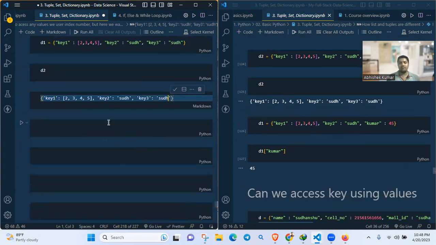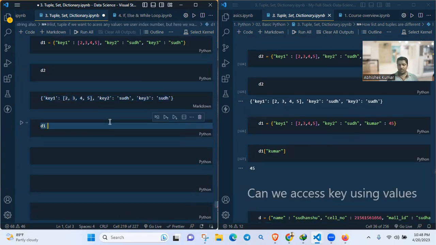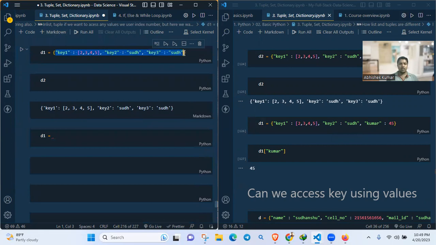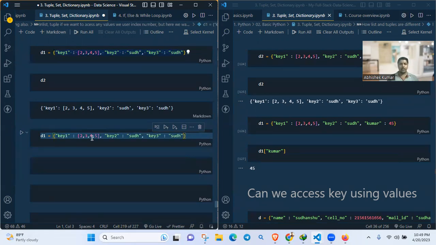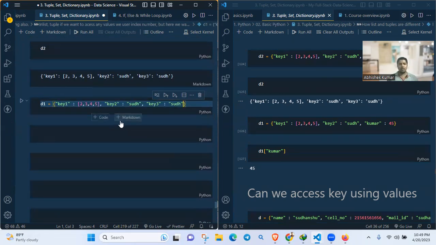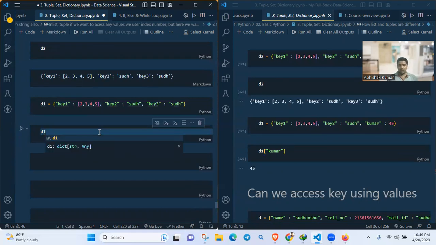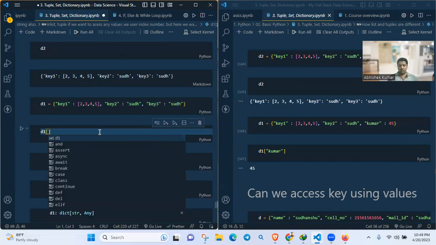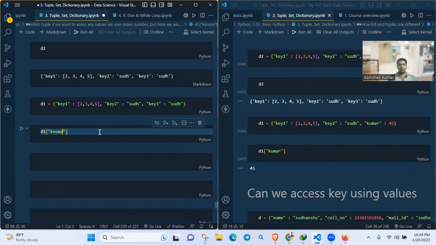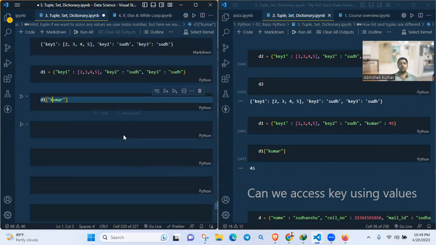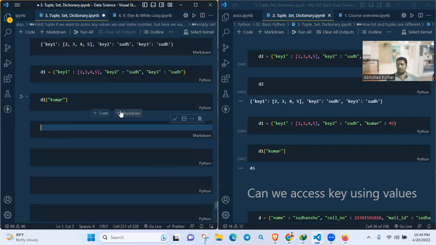Now again, if we type D1 equals, the same thing will be copied from key till this point. So we will type curly bracket and put this. So if we type D1 and square bracket colon Kumar, for this we get 45.